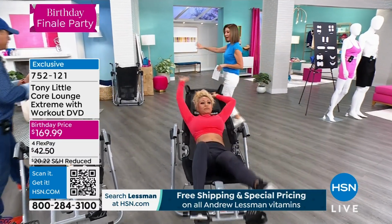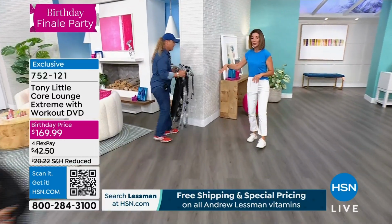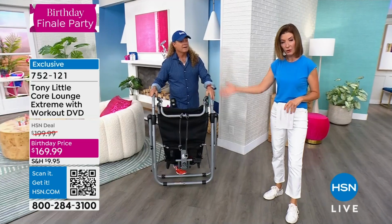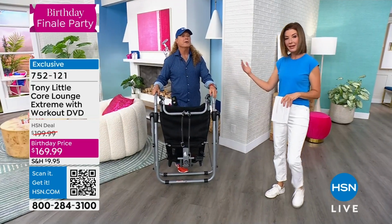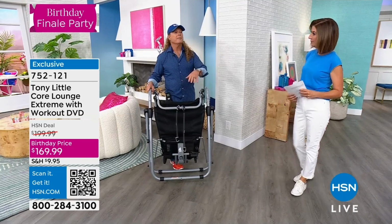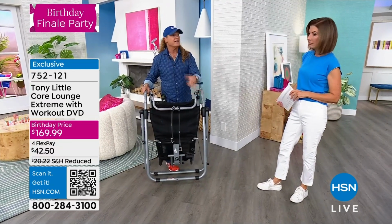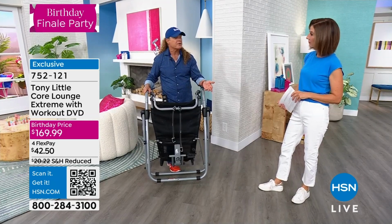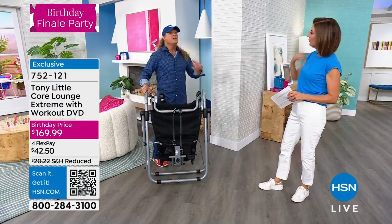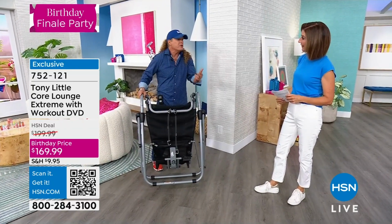It's also not going to take up the entire living room. It's not going to take up your entire bedroom or your study or your basement. It's foldable, it's collapsible, and it still holds up to 250 pounds. Yeah, and here's something you can put up, let's say your condo balcony or your house outside. You just sit it outside. It's obviously weatherproof in the way it is, right? And you can work your abs, you can stretch your body out, you can stretch your obliques out. You'll have the most comfortable chair you ever had in your life and the best workouts you ever had in your life.